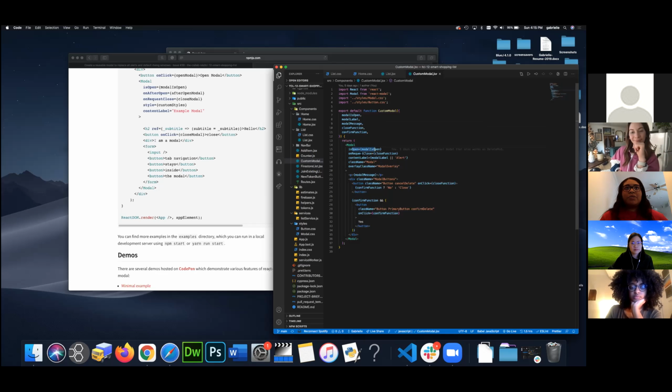So as you can see, it's pretty straightforward. Open, on request for closing. If it has a label in it, it'll use that. If not, it'll just say alert. Then this is styling, message, on click.